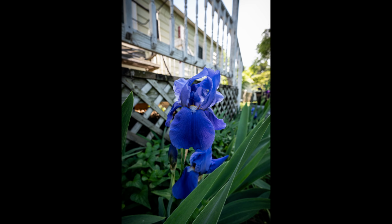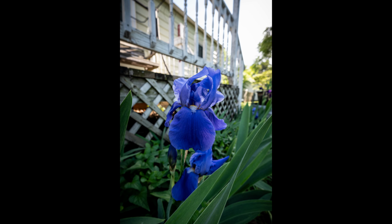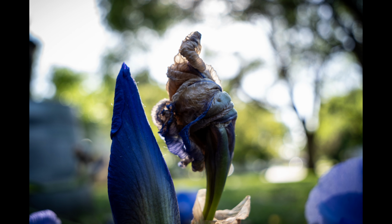There's distortion at 12mm. It doesn't seem to be that bad when I'm talking into the camera lens like this, but if you do get too close to something, it will warp. Now, I think that looks funky and cool and fun, but your model may not think so. And then I just wrote, color saturation. I think the colors do look really good, and there's also a good amount of contrast from this. This lens has a lot of good optical quality going for it.